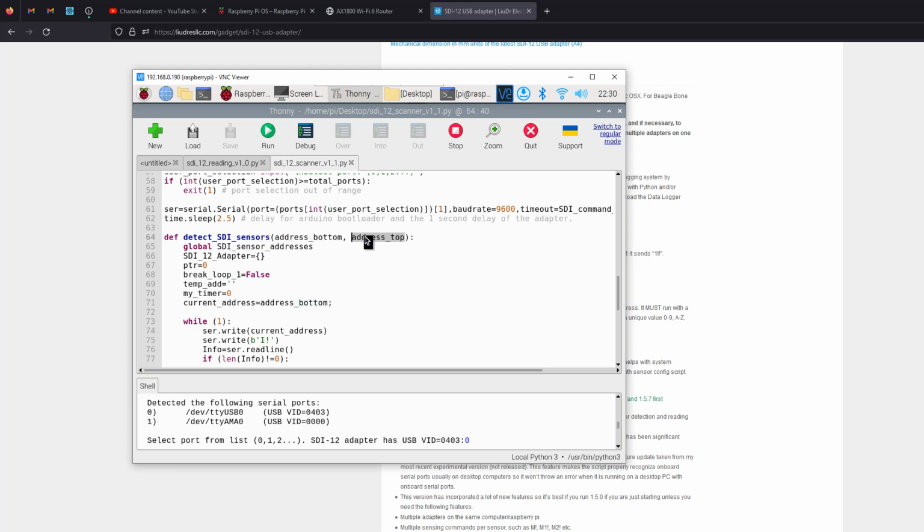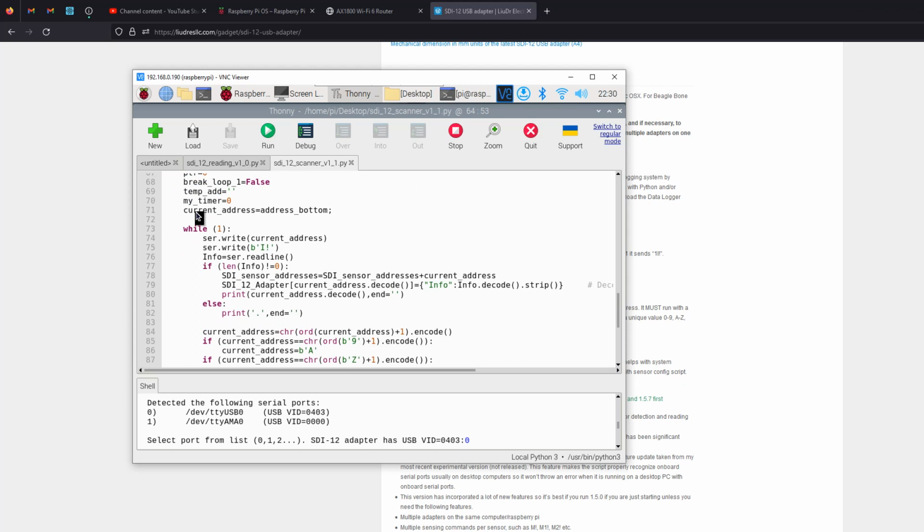What this means is, would you like to detect sensor addresses from, say, 0 through 9? So this will be 0, this will be 9. If you know for sure there are no sensors with, say, lowercase alphanumerical addresses, you can just put a capital Z here, and maybe lower this, let's say put a 0 here to include the numbers.